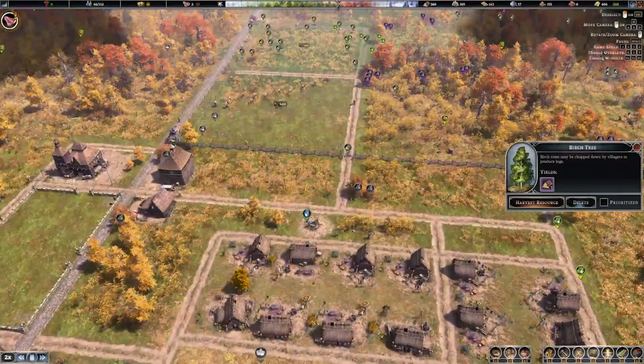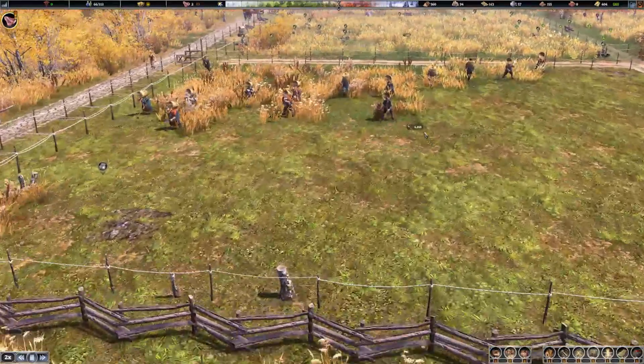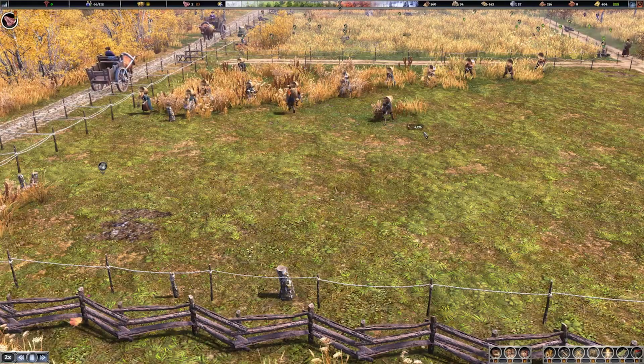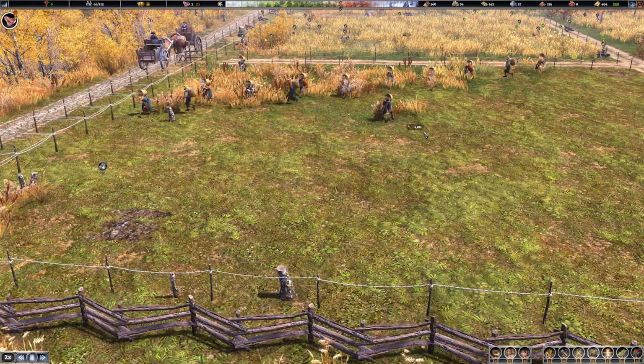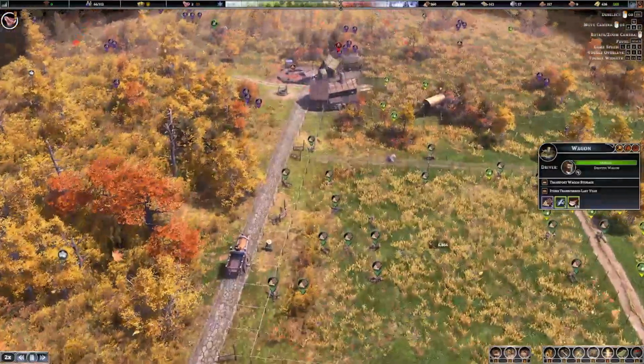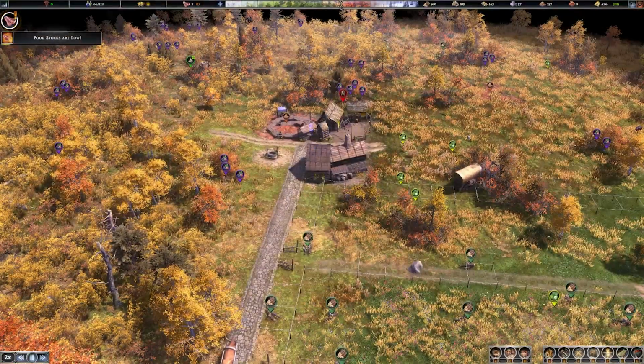Okay, so firewood has recovered. And look at everyone working on the field. And they have a basket. Nice. So when it comes to wagons, I will have to consider how many resources I have.